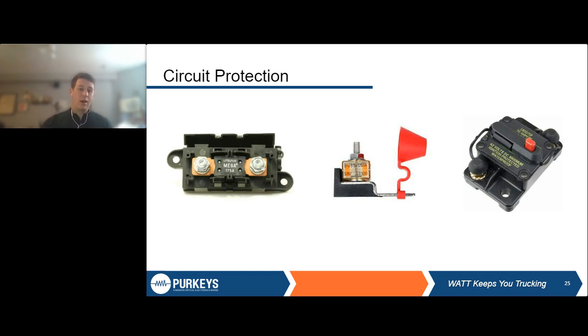Whereas if you have an inline fuse, similar to what we see here on the left, there is going to be some portion of cable that is going to be damaged that will go between this fuse and the batteries. So you'll always have that exposure and that cable to replace, rather than just popping in a new fuse and going about your day. So you might ask, well, a circuit breaker seems even simpler than that. You just reset it and you're done.